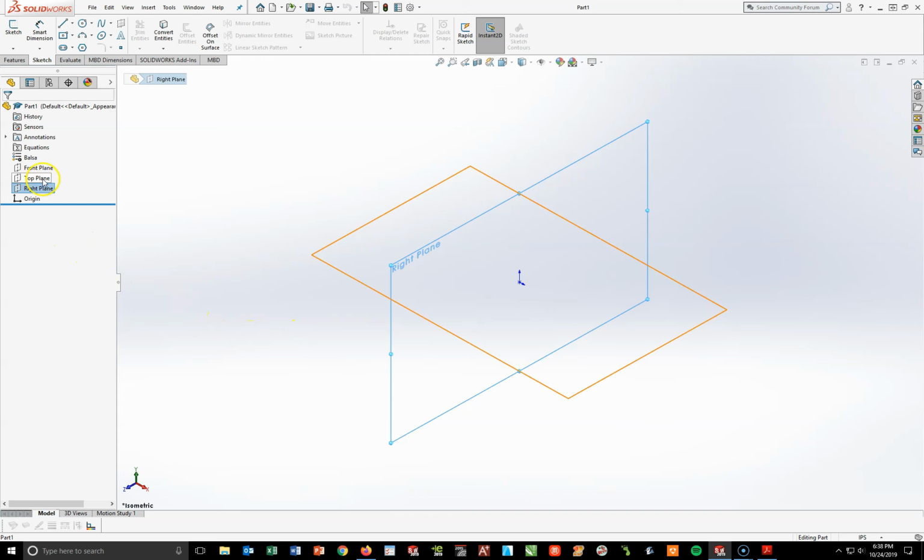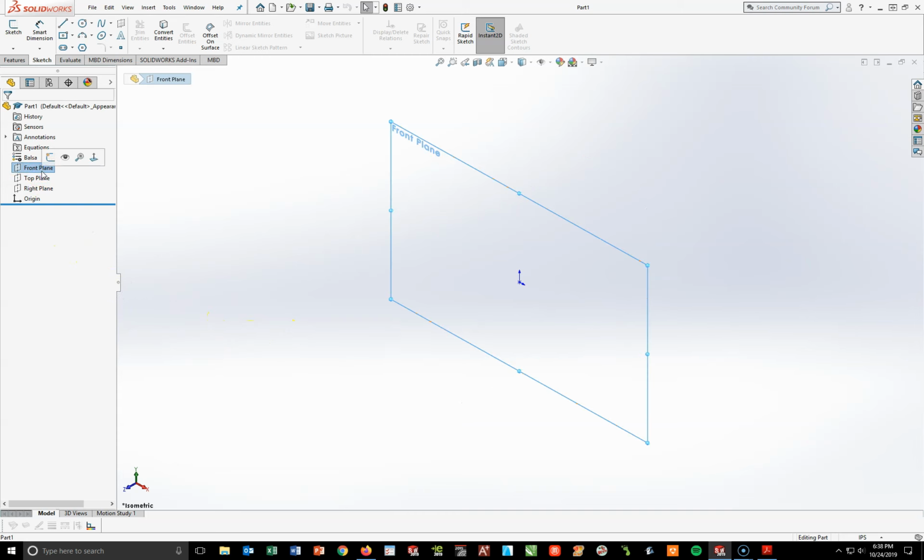Everything is still the same. In this case, I'm going to pick the front plane because we decided that the front plane would be the best view to start from. When I pick that front plane, I want to look to the top here because now you have some tabs that we have to use. The tab I want to start with is the same tab we've been using the last several weeks, which is Sketch.